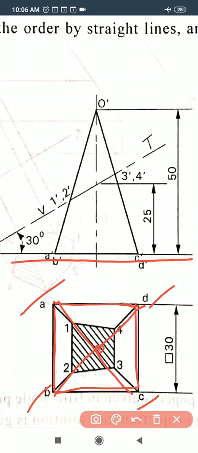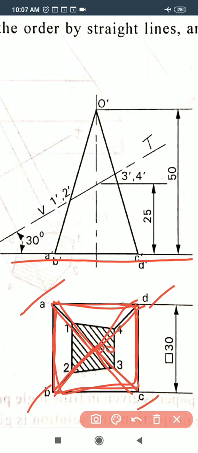Initially just use the 2H pencil, don't draw with the HB pencil. So from the top you will get this. This is the apex point O, and to all four corners of the base you will get O to A, O to B, O to C, O to D. Those are the slant edge lines, and this is the base of that pyramid. So in the top view you will get such a shape.